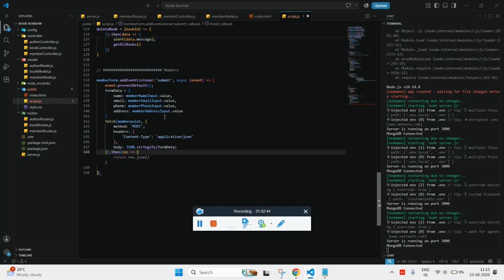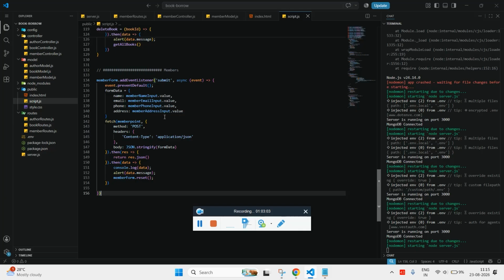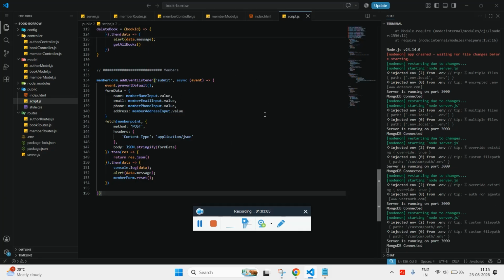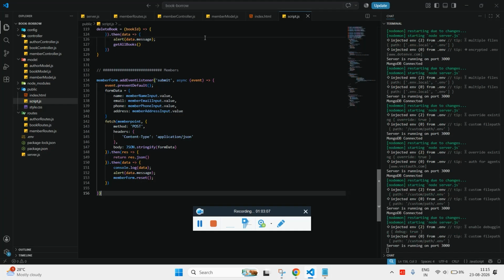Again, we will be getting the response as JSON. We need to convert it into our JavaScript object. Once we convert it, we get the response. Usually it would be a success message, and then we need to reset the form, which we have already done thrice. I'm not going to repeat it again to save some time. I'm just leaving it to you.